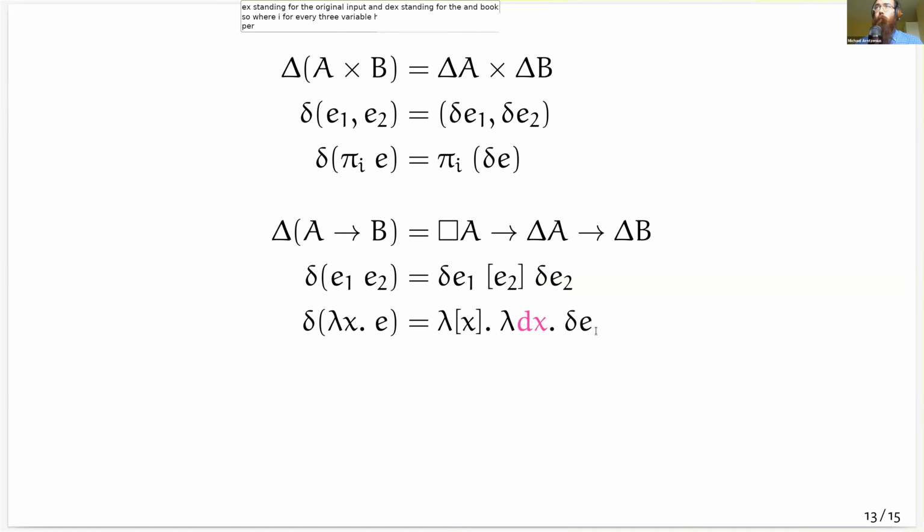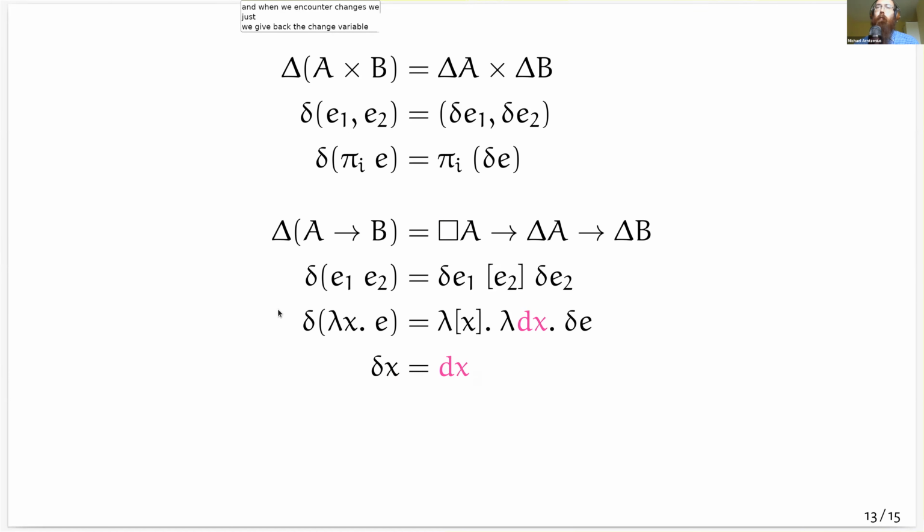So I should understand delta as a sort of source-to-source program transformation? Yes. You're going to push it down to the leaves and it's going to disappear altogether. Yes, exactly. And speaking of leaves, this tells us how we should deal with x, with variables. We just turn them into the corresponding change variable. So every function becomes a binary function, taking an original value and a change. Every variable splits in two, the original value and the change. And when we encounter changes, we just give back the change variable.